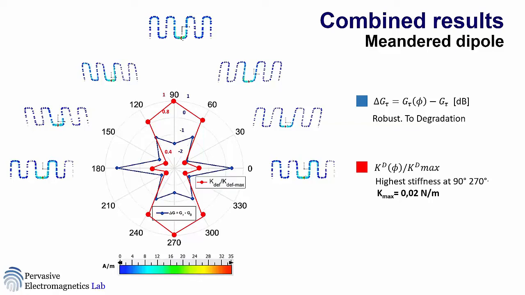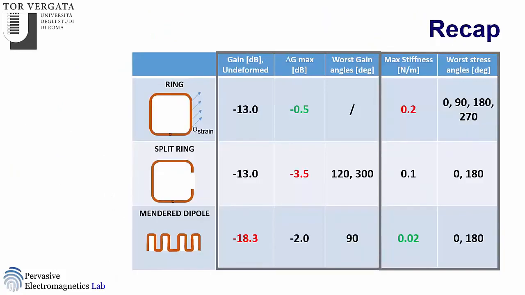For the meandered dipole, there is a lower variation of stiffness, but stiffness is high for force applied normal to the meandering direction because you cannot reabsorb deformation there. To summarize: the meandered dipole has the lowest gain performance due to opposite currents producing loss inside the body, but produces the smallest stiffness. The ring produces the lowest gain variation but the highest stiffness at 0.2 N/m. The split ring is in between. Notably, the worst angle for gain and worst angle for stiffness are different, so no configuration is optimal for both robustness to deformation and electromagnetic performance.